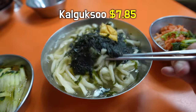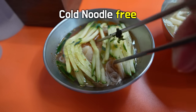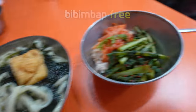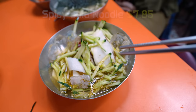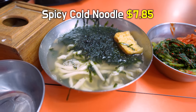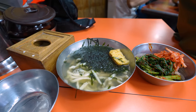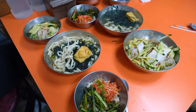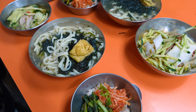So this right here is what I got: the hand-cut noodles, kalguksu. It came with a side of cold noodles — that looks pretty fantastic — and some bibimbap. My dining partner got a spicy cold noodle, and the side of kalguksu that came with it is almost as big as mine — that's like enough to be a single portion by itself. After ordering one item each, this is what we got for about $15. Korean traditional food with big, fat American portions? That sounds perfect.